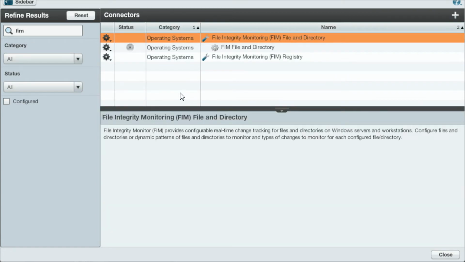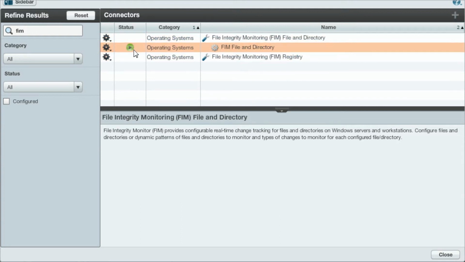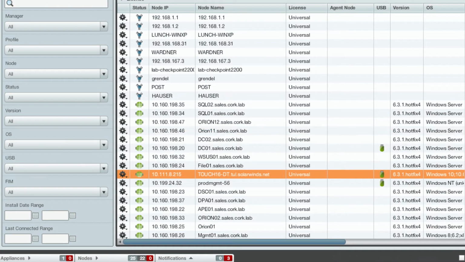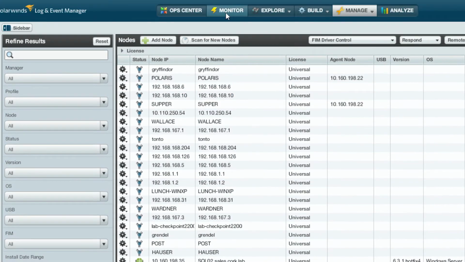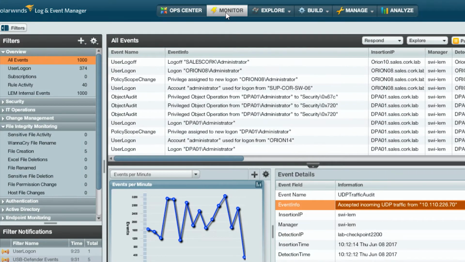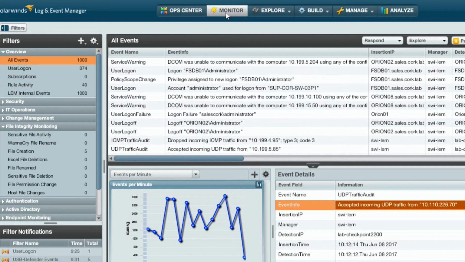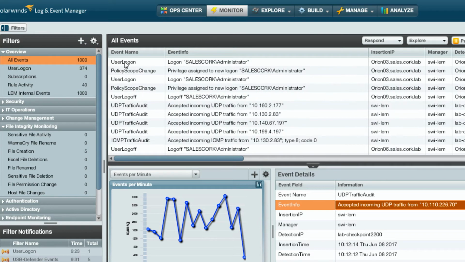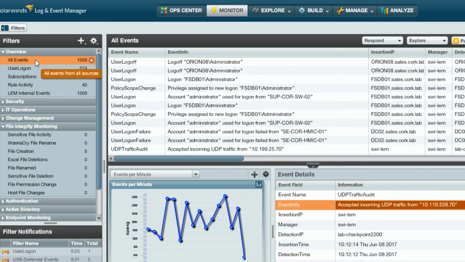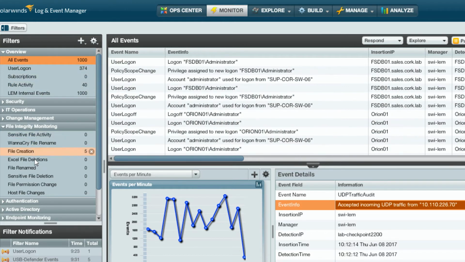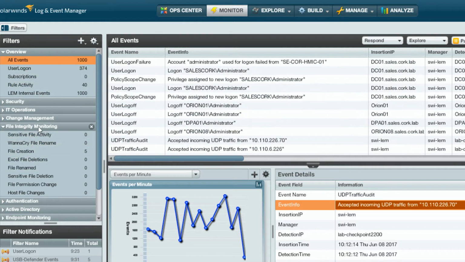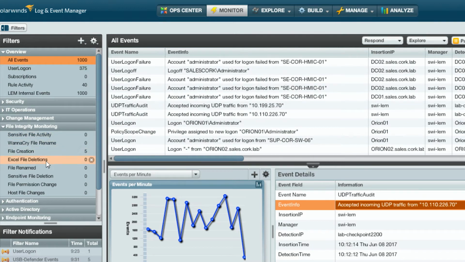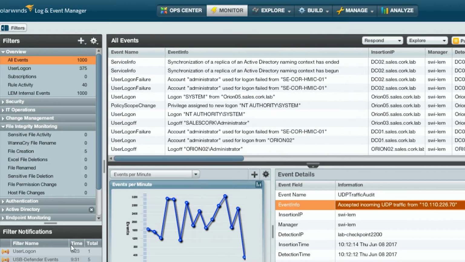And from there, we can show some examples on how we can actually use this data. So now that the green button is on, we can see file integrity monitoring is now started. And if I come back to my Log & Event Manager here, I can see the monitor section. So in this monitor section, we can see all our various different logs coming in from all my sources. So as you can see, the events filter is going to show all events. But I have lots and lots of different filters out of the box. And I have some custom file integrity monitoring filters, which I've created here earlier on.